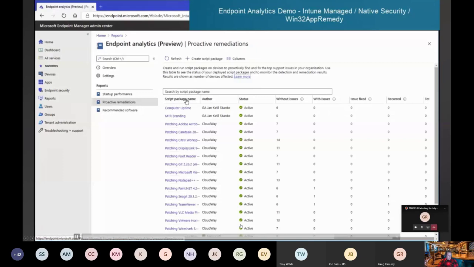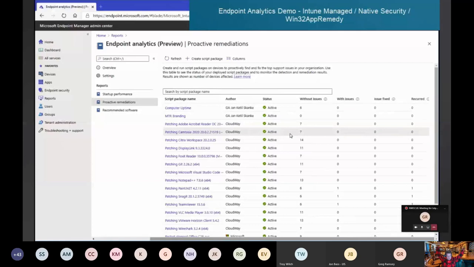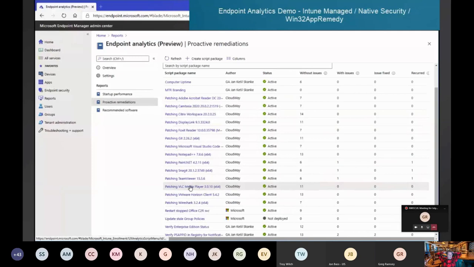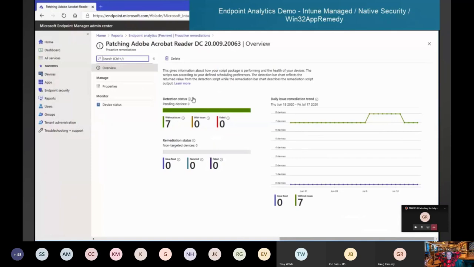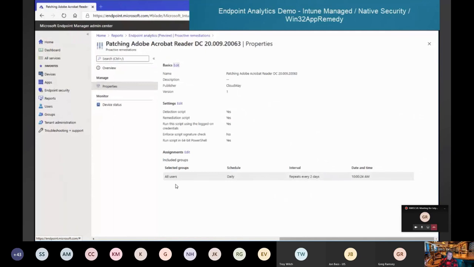But if we take a look at proactive remediations here, we have a lot more. This is because of some of the stuff that Jan has been doing with patching. So we are actually patching our applications with proactive remediation. We have integration with Patch My PC. Essentially, through Azure automation, it is creating packages and then determining whether we have them. Then it prompts a toast notification every 2 days to say whether you're on the latest version or not, and it'll force down the software. So this is third-party patching through proactive remediation.